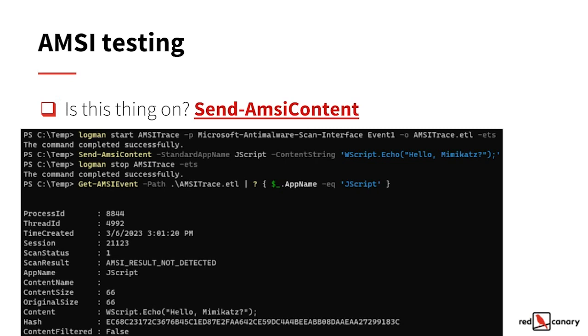So for example, this is me emulating JScript running. I could tab through and do VBScript, Exchange, .NET, volume shadow copies, PowerShell, you name it. There's a lot of support for AMSI, and this allows you to very easily test that. And there's also Get-AMSIEvent, another function that I wrote to ease parsing out those logs and make them a little more human readable.